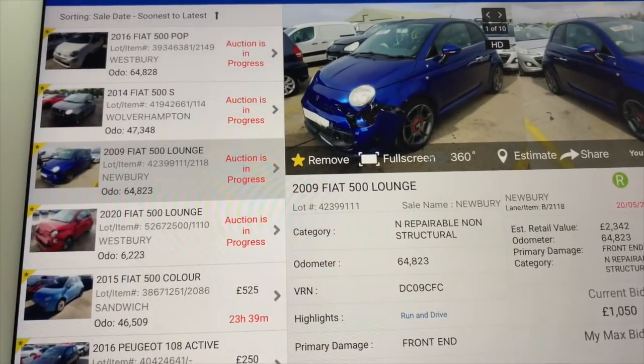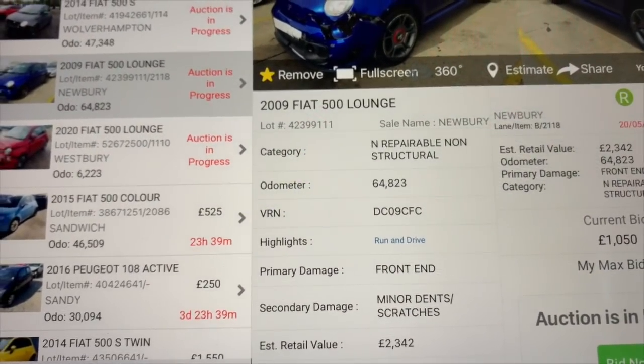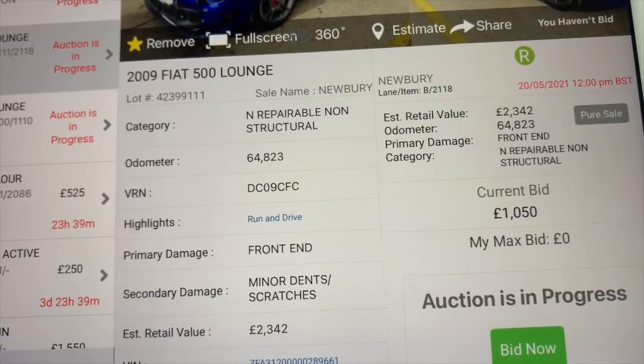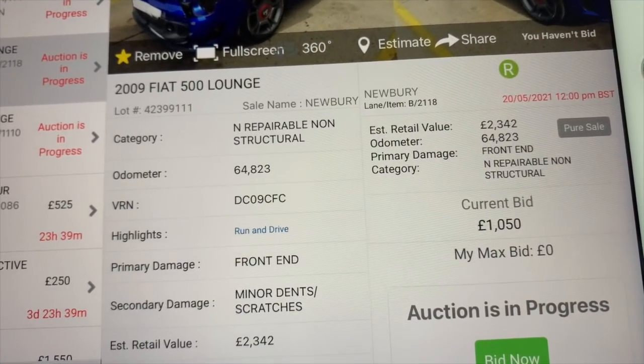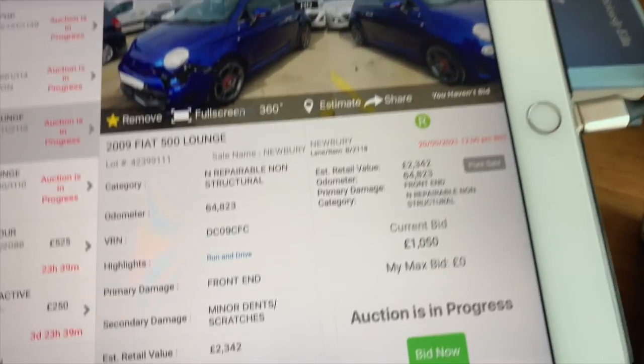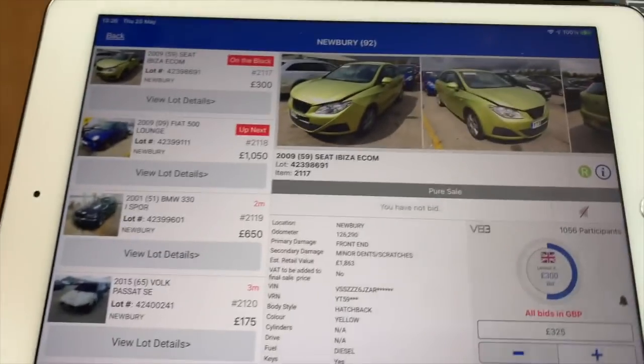So the auction's already started, but it's number 2118, so it's well into the auction. As you can see, it's already up to £1,050, so it's gone up. This is the first time I've looked at it today. But it's still worth it. I don't really know how high I'm going to bid on this. Is it a pure sale? Yeah, it is. So it's coming up next car.